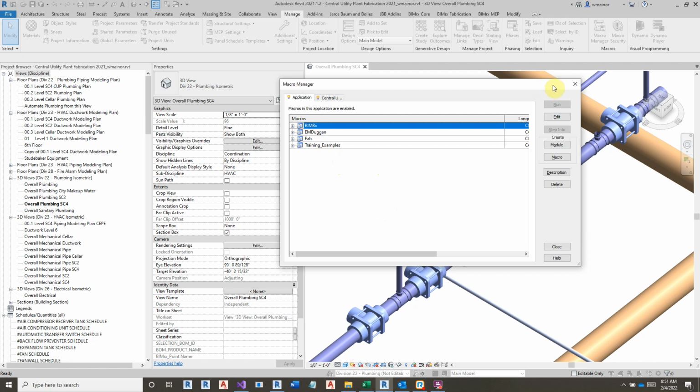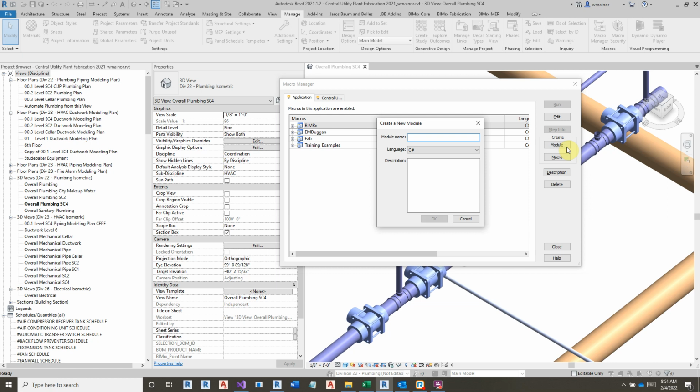To start off, on the right-hand side, I would like to create what they refer to as a module. I'm going to click on the Module button, and I'm going to create this as, you know, my macros. Something like that.